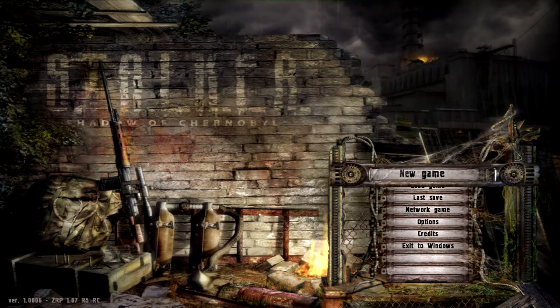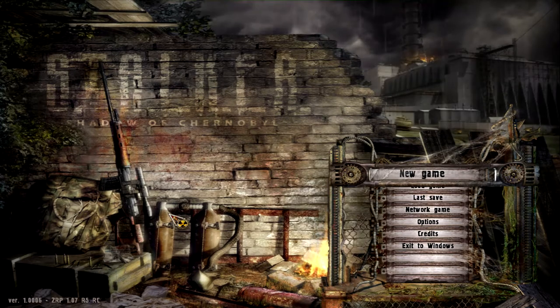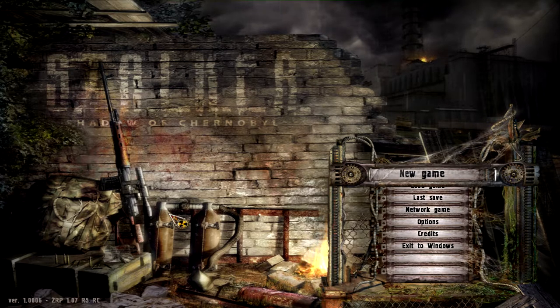Anyways, I will be playing this game as much as vanilla as possible, if that makes any sense, with a few added mods, most notably the ZRP mod, which is a rebalancing bug fix type mod. It also adds a few items and really cool features to the game. I added the sleeping bag, for example. What else is there? There's retexturing mods, there's a weather overhaul mod, and a UI mod.